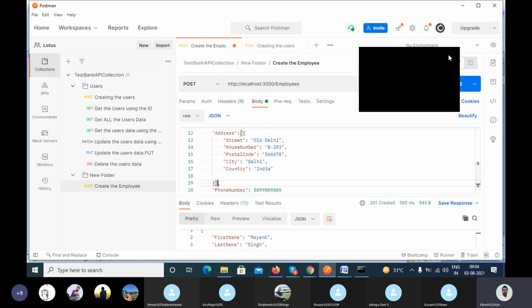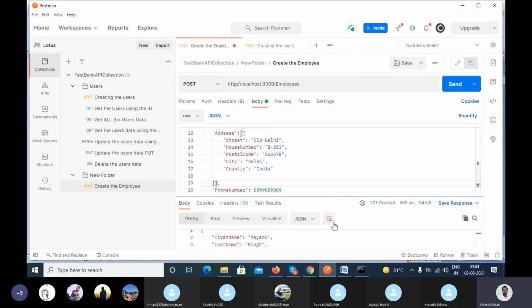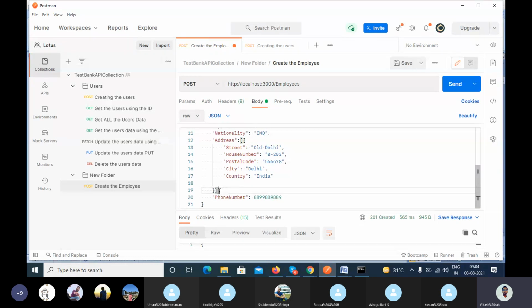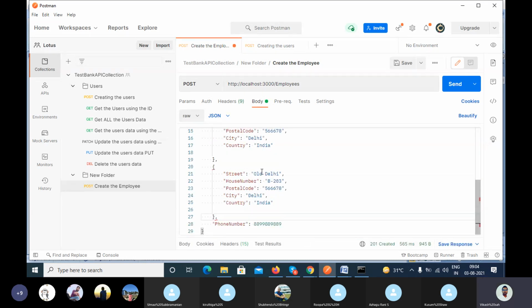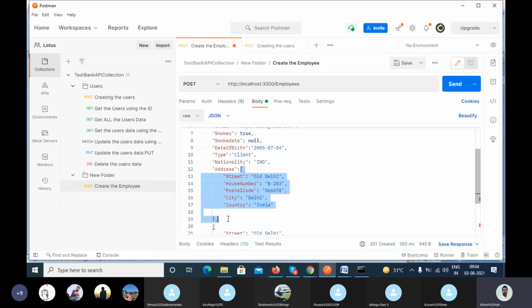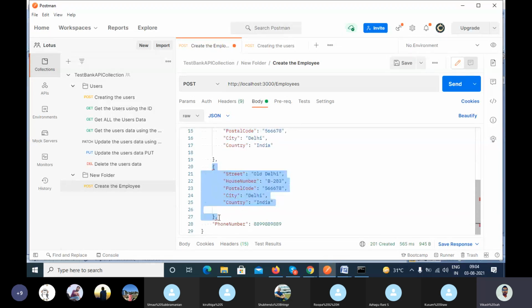Let me explain. Suppose you are creating a simple JSON object, not an array. Now when you try to create another object inside it, you will get the error message. Can you see it here? I have stored one and I am trying to store another one, and you will see the error message.